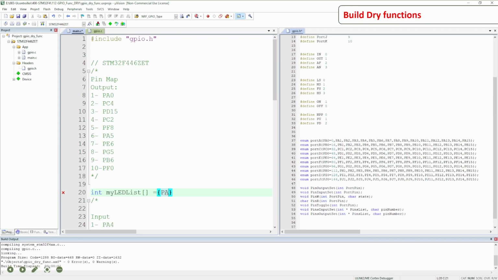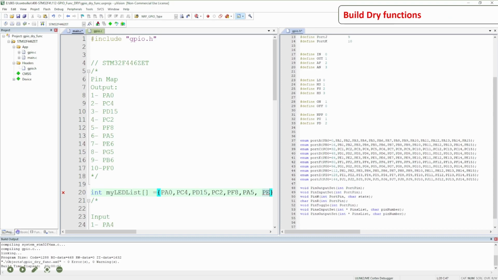From the perspective of you knowing what you want to do, this becomes very helpful. You do have the list and you can change it easily. So PD15, and also go back again, PC12, PC2, and then PF8, then PF5. Imagine you have to repeat this with the same function again. This will be much easier to maintain.